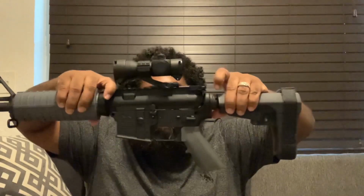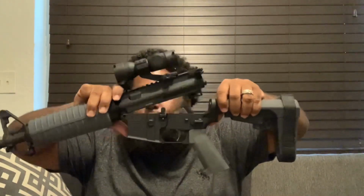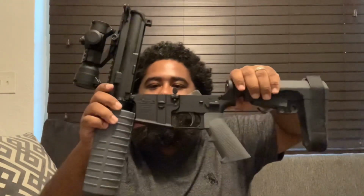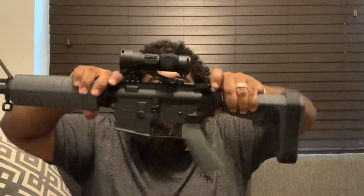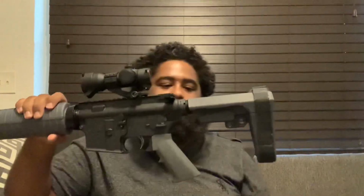So let me pop this back together real quick. To put it back together, you just line the holes up like this. Once the holes are lined up, what I like to do is tilt mine forward, do this one first, then I collapse this one down, because it just seems to line up in place when you do it like that. Make sure it's all the way down, and then you just push it in, and boom, there you go. She's back to normal.